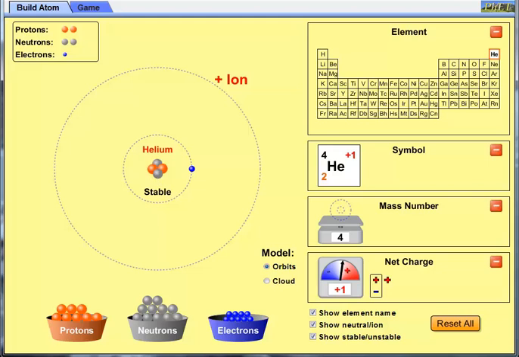Now it's a plus ion because there are 2 protons but only 1 electron, so we'll add 1 electron, and there it goes. So now we have a helium atom, and this is a stable helium atom. Once again, we can do the same thing with the neutrons. We can go on adding neutrons. The minute we add 1 neutron to it, it's unstable. We add another one to it, and it's still unstable. So we would expect there to be only 1, perhaps 2 isotopes of helium in nature.